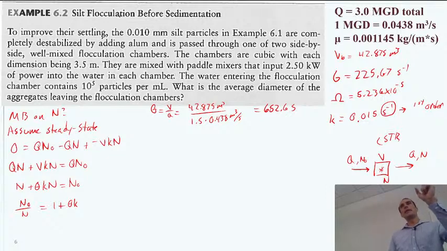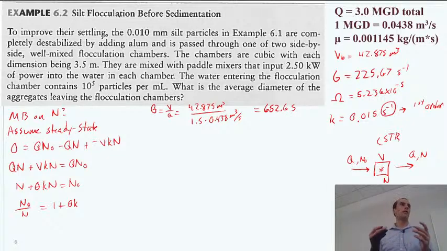in isolating n naught and then dividing that by n if possible. So I went ahead and said, let me just get the n terms together by themselves on the left. So add both of those over. I get Qn plus Vkn equals Qn naught. Figured I'd go ahead and divide everything by Q at that point. That drops the Q term, so it becomes n plus V over Q, which is theta, times kn equals n naught.